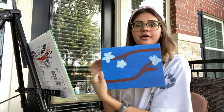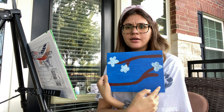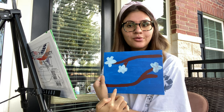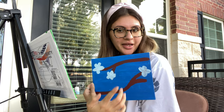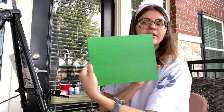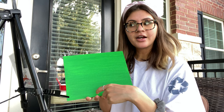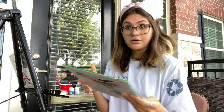Hello, I am back. So this is where I left off. So I'm gonna paint another flower right here and then I'm not sure, maybe make a few more branches or write a secret note inside of the branch. I'm not sure, I don't know. I'm just gonna let my mind do what it wants. And it looks like this one is dry, so I'm going to attempt to create a never-ending staircase look into another dimension. So, bear with me.